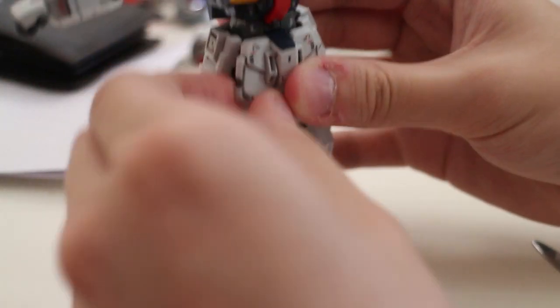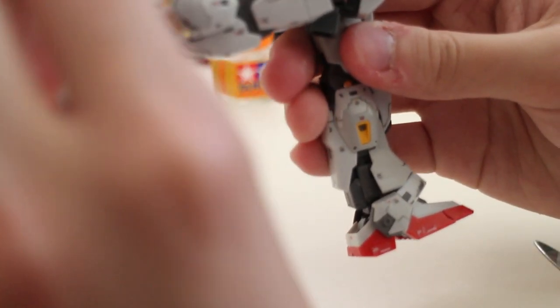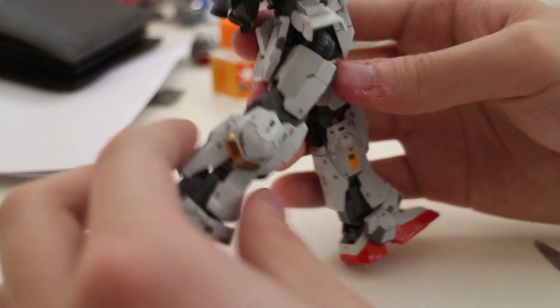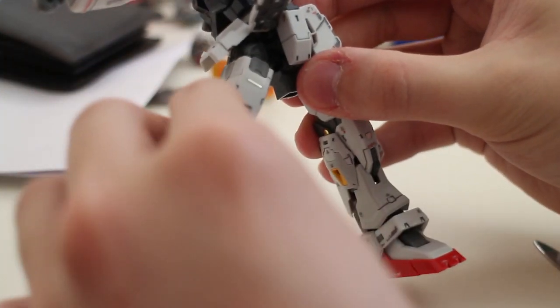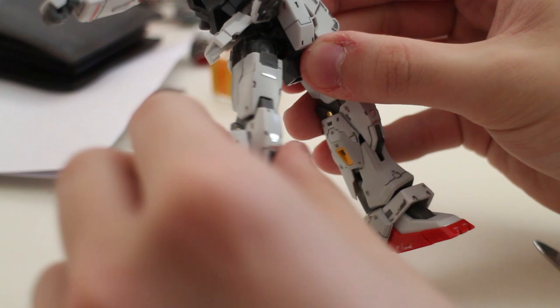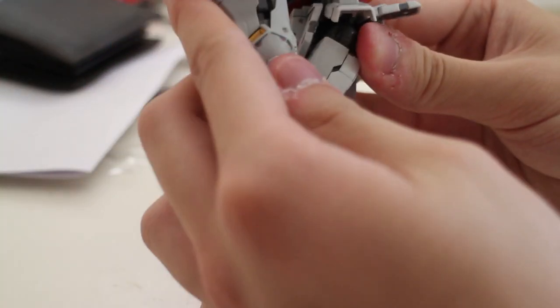And you know, let's test some of the movement on the legs first. So now let me open up all the things. Back kick, nearly about 60. Front kick, 90 degrees. Side kick, 90 degrees. Very, very good. And the bend, the whole Mark II is capable of bending very high up the legs.